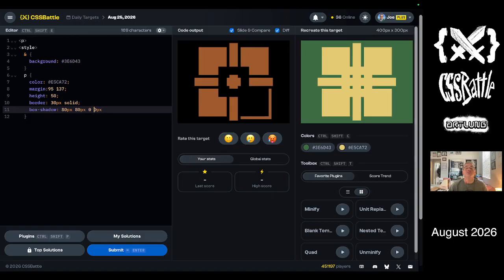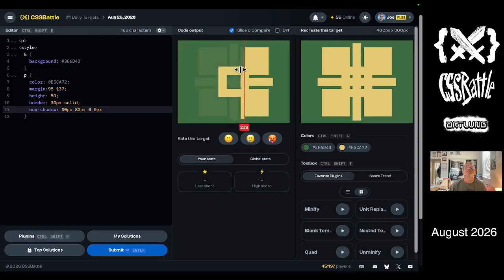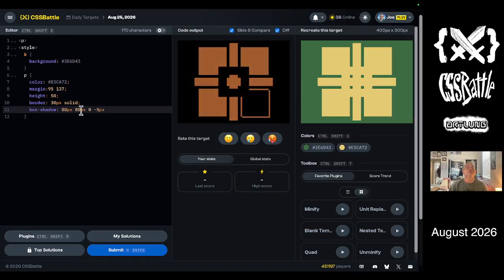So that's too big, right? Yes. So then this third parameter should make it smaller, minus 10 pixels. But that's much too small. How about minus 5? Okay, so that looks good. How about 85 over? Or 75? Okay, that's the problem. I was thinking that I had the correct margins. I did not, or I did the correct offset.